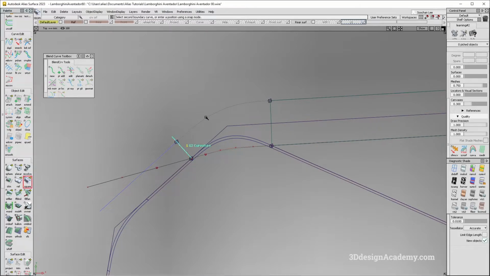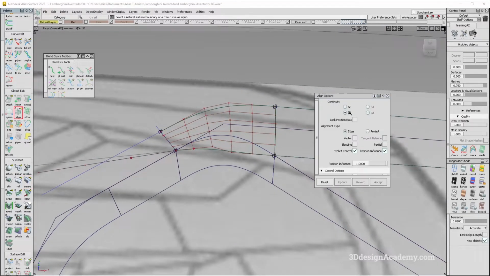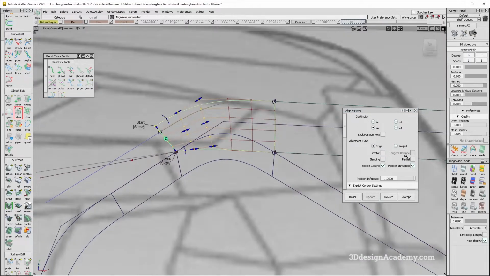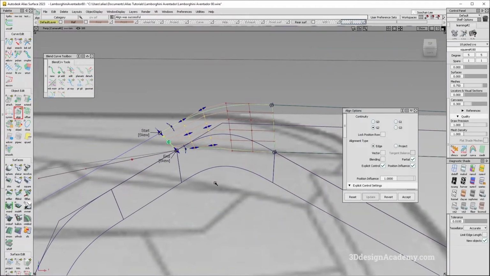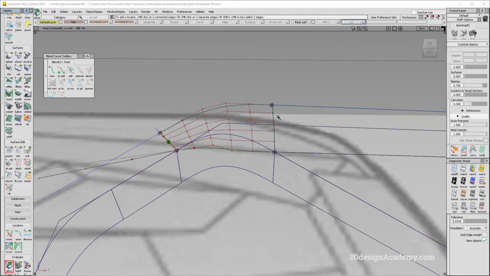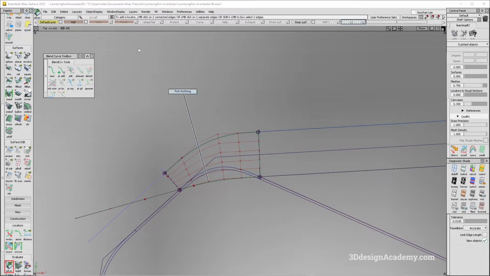Let's go ahead and use a square. It's going to be 1, 2, 3, and 4. Curved, it says curvature failed. That's fine. As long as it aligns, it should be good. So I'm just going to align this side like this, and it is going to be partial. I should have cut this one off too, but well, that's okay. And let's go ahead and check the continuity over here. Yes, that should be curvature.